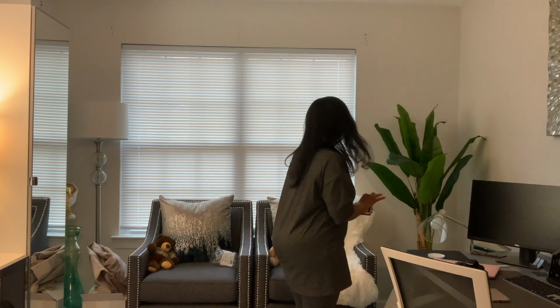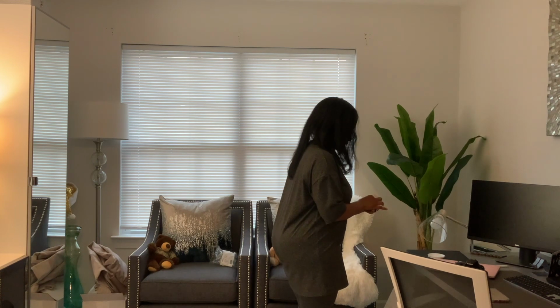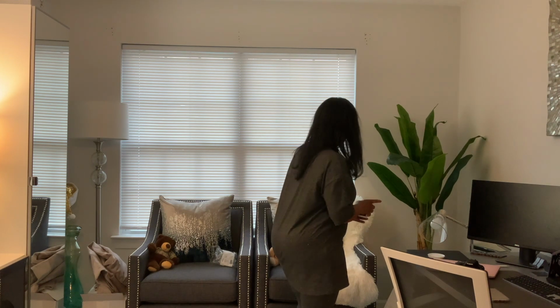Probably should get the step stool, but I'm just gonna stand on this stool. Y'all pray for me that I don't fall out the window.